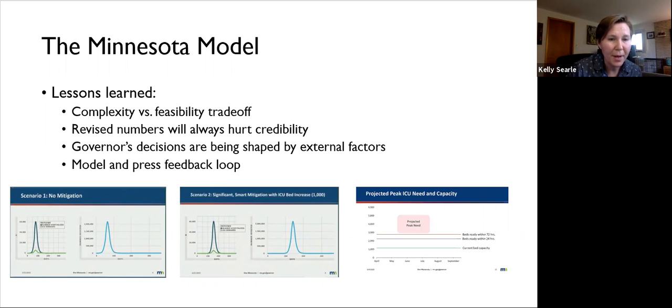It's also important to note that these models are not the only thing driving the decisions of the governor. These models are just one of many, many factors. Personally, professionally, I appreciate that the governor is listening and considering the science and the data surrounding the epidemiology and is open to the model results and interpretations. But we all know that there are so many other economic, social, and health factors outside of COVID-19 in the mix right now. So the models are one factor, but they do seem to have a pretty high weight, but they're not the only factor.